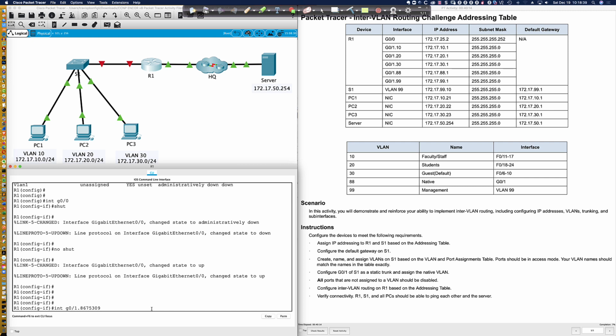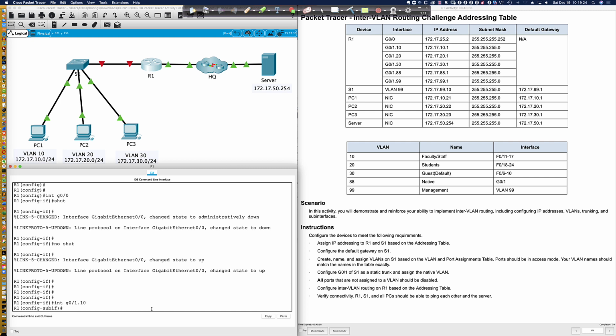However, as a network engineer and someone who wants to make troubleshooting easy, not just for yourself, but for your coworkers, always, always, always match that sub-interface number with the VLAN number for which that sub-interface will be doing inter-VLAN routing, or for which that sub-interface is going to be servicing the VLAN. So gig 0/1 dot the VLAN number. Because if you're using a bunch of random numbers for the sub-interfaces and you go in and you're trying to troubleshoot, it's going to make things a little more difficult to understand. Not impossible, but a little more difficult, as you're about to see.